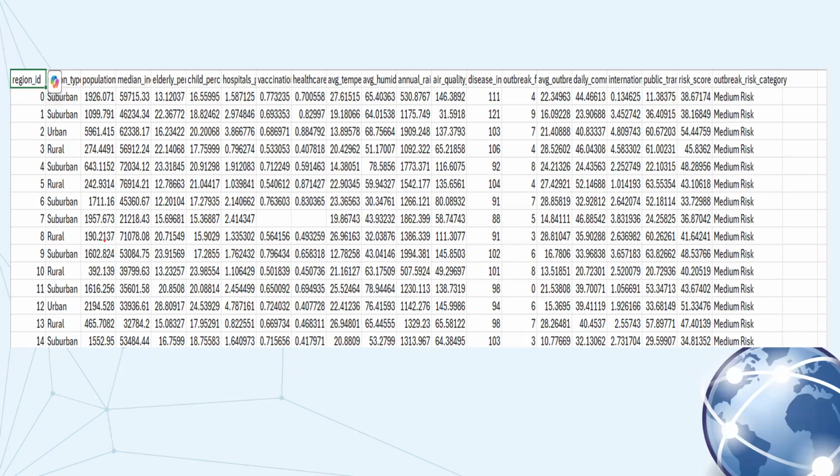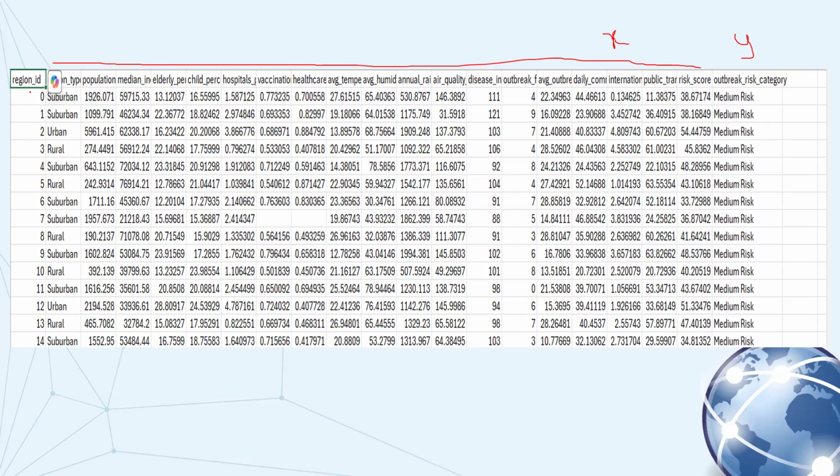Now, in this place, please understand, teachers. If you have any doubt here, please let me know now itself. I already told you this is a sample of only 14 records. I have put it as a screenshot here. All the fields from region type till risk score are X, which is my input variable. My model is going to predict the outbreak risk category. This is called Y, which is the target variable. X is the input variable and Y is the target variable.